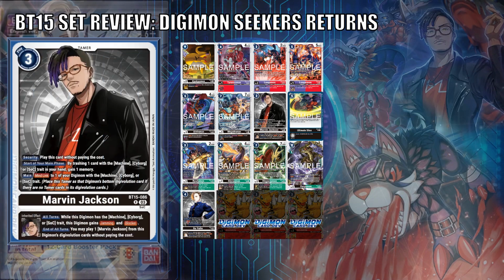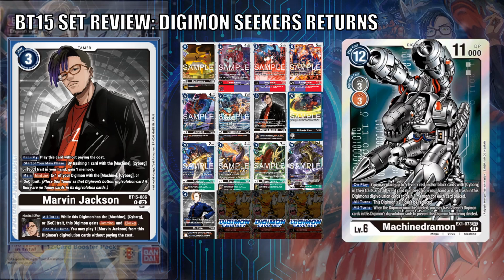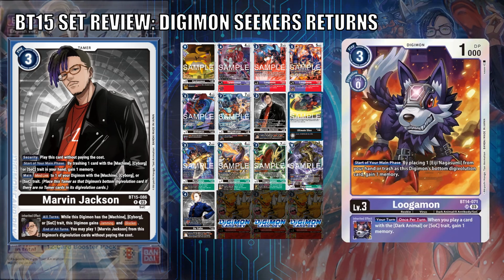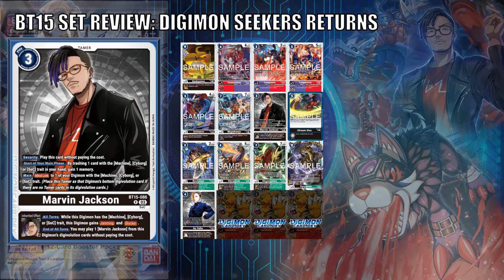Marvin on the other hand is a 3-cost SOC Tamer that plays itself from security without paying cost. Start of your main phase by trashing 1 card with Machine, Cyborg, or SOC in its traits from your hand, gain 1 memory. Like all the Tamers from the series, it can mind link to Digimon, but specifically Machine, Cyborg, and SOC trait. Its inheritable provides these specific trait Digimon with jamming and blocker. And of course, you can detach the Tamer end of turn.